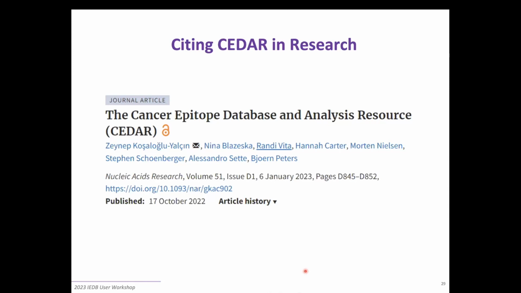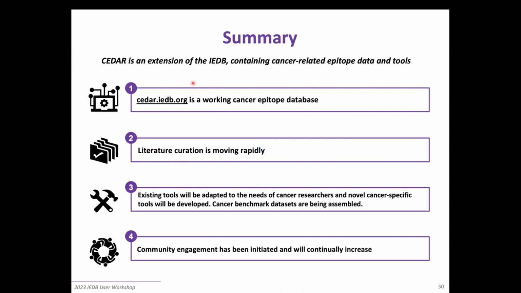And yeah, so this was my last slide. I have a short summary. The CEDAR database is up and running. We are working on adding new features, but you can already try and use the data. We have already curated thousands of data points, and we are moving rapidly.